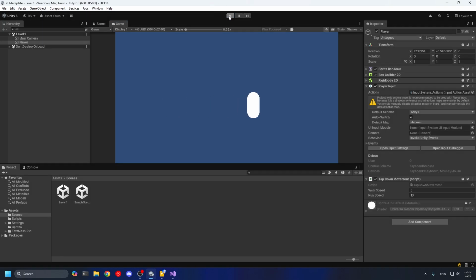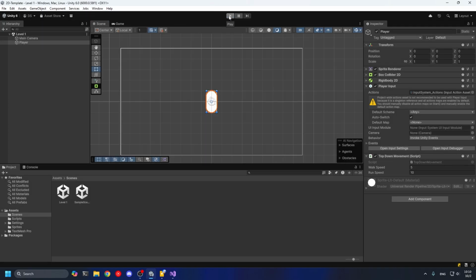Okay, let's work on that interact script. We're going to make a decoupled interact script that uses Unity events. What I mean by that is there's a lot of things that can happen when you interact with an object in a game. Maybe it triggers dialogue. Maybe it puts something in your inventory. Maybe it does this. Maybe it does that. We're going to create an interact script that can do anything by making it very, very generic.